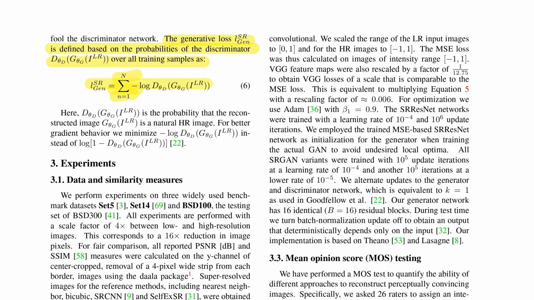But here's a twist. Instead of minimizing the odds of the discriminator being fooled, we flip the script. We minimize the negative logarithm of those odds. To put it simply, it makes the learning gradient more consistent and our model more robust. In layman's terms, it's like coaching a team not just to score, but to be so good that the opposing team's coach can't even spot a weak link.